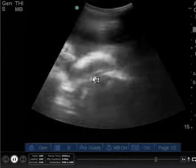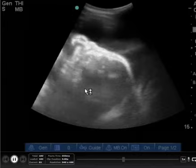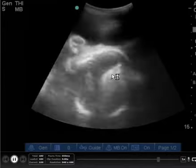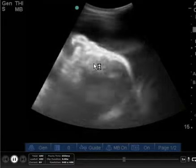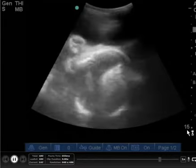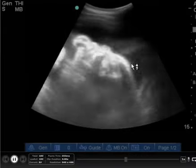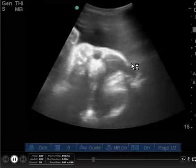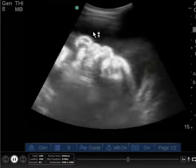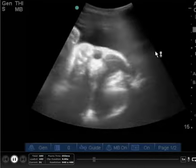Clearly, the patient's pregnant, and there is a large child in the patient's body. So a little bit challenging to get the bladder view, but one thing I would suggest, you see how the depth here is 15 centimeters? I would actually increase the depth a little bit more when they're pregnant. This way you're able to get more around the bigger picture to see if there's free fluid. Now, free fluid in the uterus is expected, but we're looking more about free fluid around the patient.